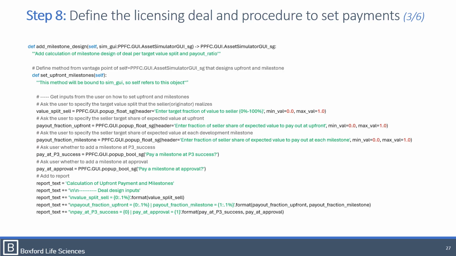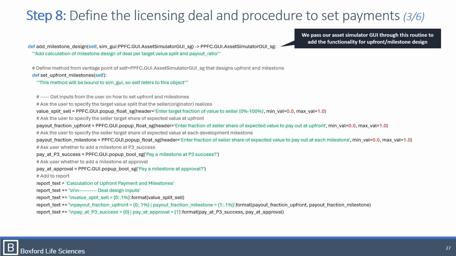Now, when we have built-in functionality like evaluating the deals or doing this coupled Monte Carlo simulation, it's just a single line to add that just by pulling in the appropriate functionality that's been predefined within PPFC. We do this so that you have a whole variety of different options that you can continue to layer on, but we also want to give users and model developers the opportunity where they can create and append their own methods to the models that they create in a way that they can reuse again and again for every model. So minimal rewriting that you have to do exactly the right kind of calculation that you want, but just on different assets.